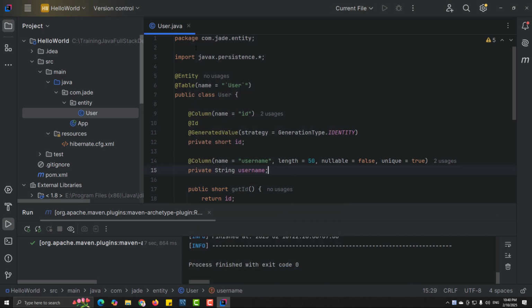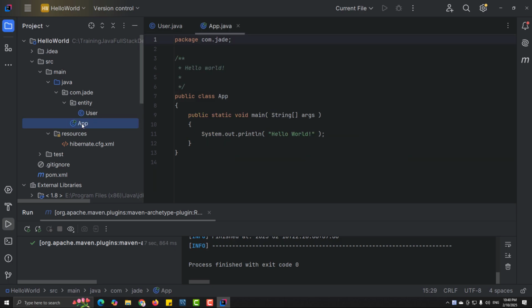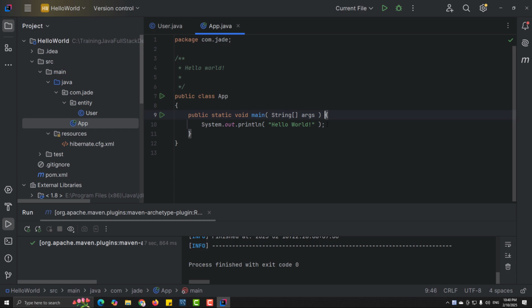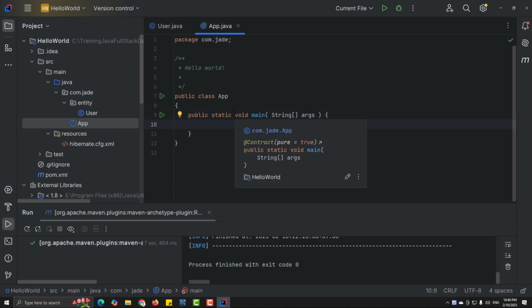Alright, we have just finished the persistent class User for mapping with the database system. Alright, let's go to the App class, and inside the main method we will use Hibernate to get data from the database system.